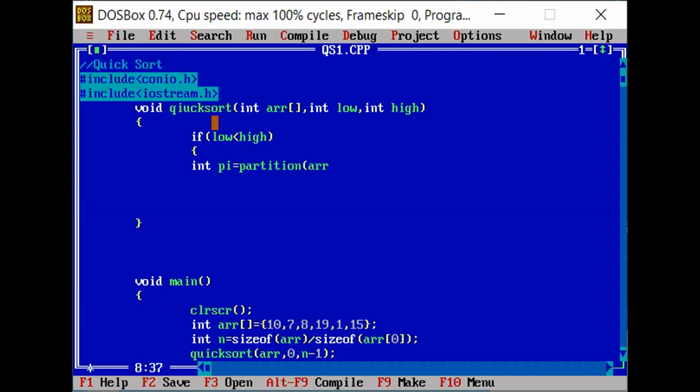For the whole array that we have seen, from low to high. What is pi here? Pi is the partitioning index. The pivot is now at the right place. After calling this, the element at the last position will be at its correct position.